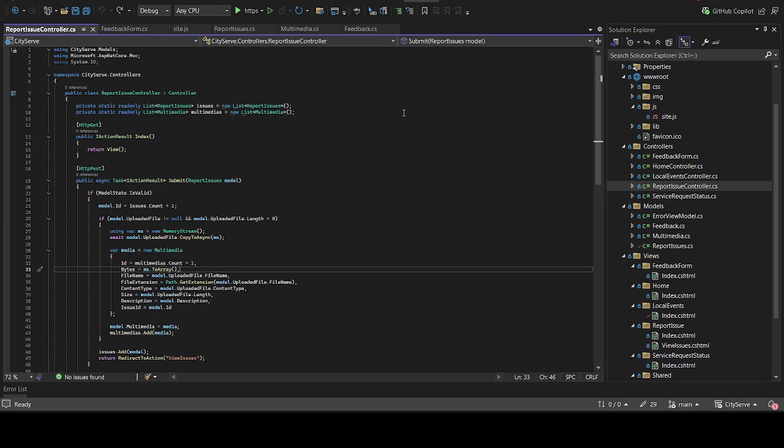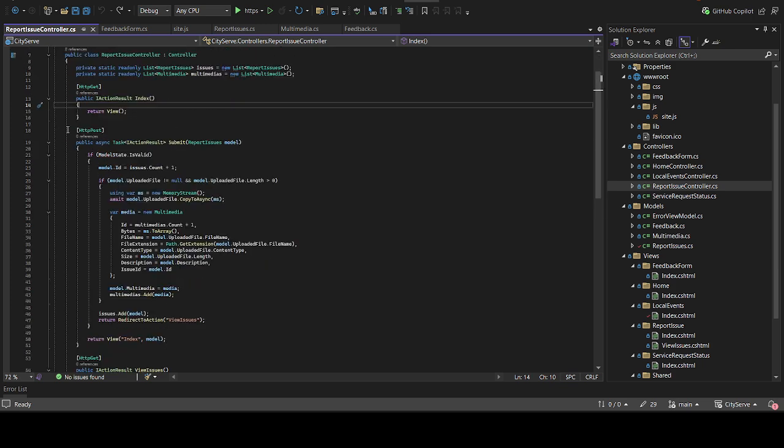And then the controller is the heart of the code, you could say. So in this case, I created my data structures, which is a list. So the list stores both my issues that have been reported, and then it also stores my multimedia. Okay, so this get function just displays the form submission page. To submit an issue, this post method basically allows the user to submit and add it to the issues list.